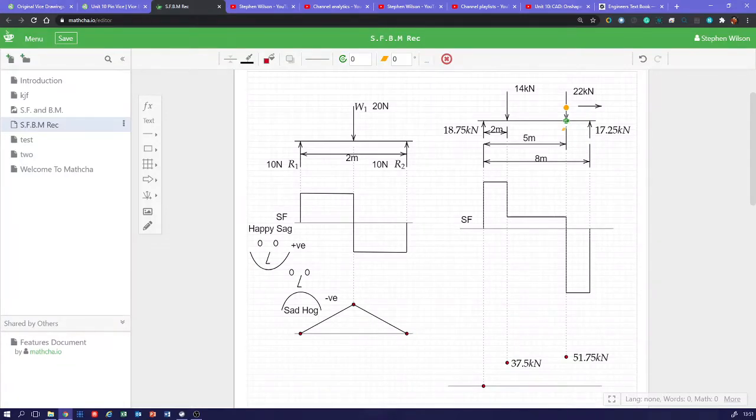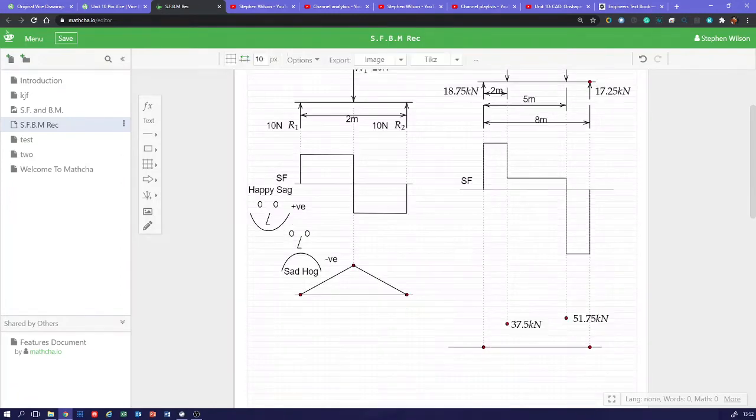So I've just counted up 5 squares there because I can't do 1.75, so I'm just rounding to the closest thing. Okay, and then finally we move on to our final point of interest, which is our final force here. And of course we can go to the left, in which case we'd have to do 3 calculations, or we can go to the right. Well, there's nothing to the right, so our answer must be 0. So we come back to our final thing, and that gives us back to a 0 there.